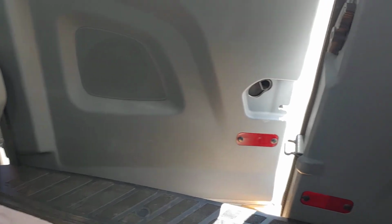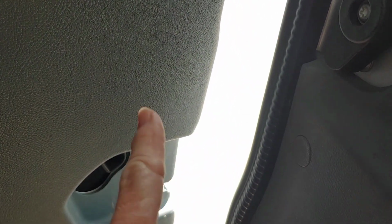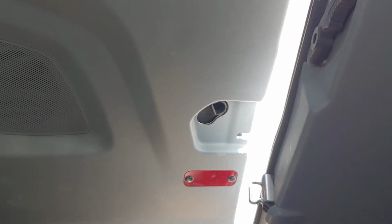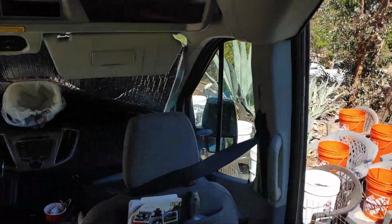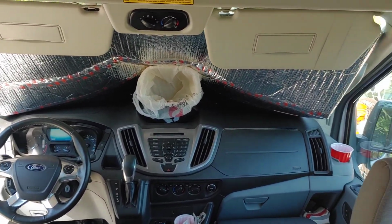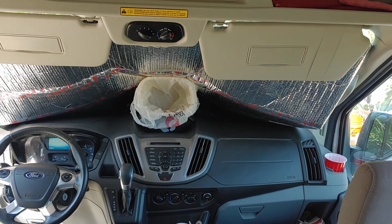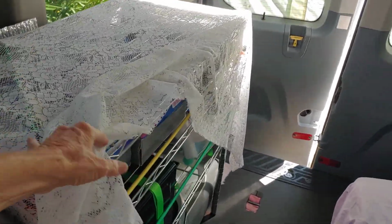What I'd like to do for next year is get some kind of panel that would fit in this door crack here with a hole just about the right size for the vent that comes out of the Zero Breeze. So I could vent it out back here. I thought at first I would vent it to the front, and that would work. It did work, but if I have it up here in the cockpit area, I can vent it out the front window here. But that isn't where I need the heating or the cooling, because the Zero Breeze will do both. So I really needed it back in this area. But thankfully, I didn't have to use it very much. So it worked perfectly, and it's just always good to have things if you need them.